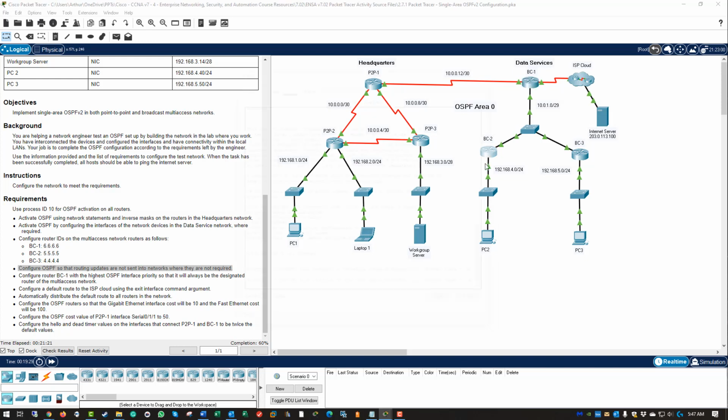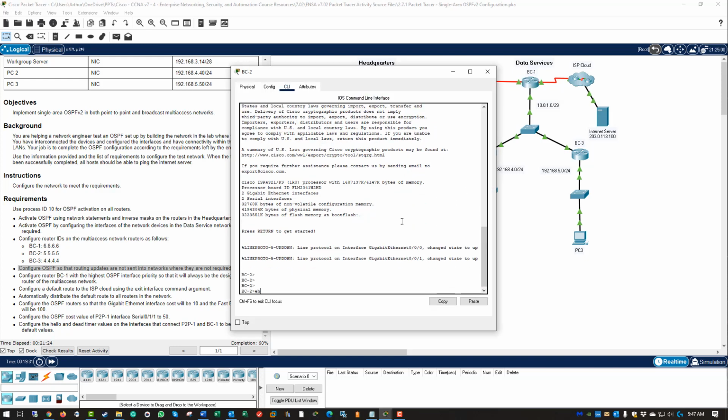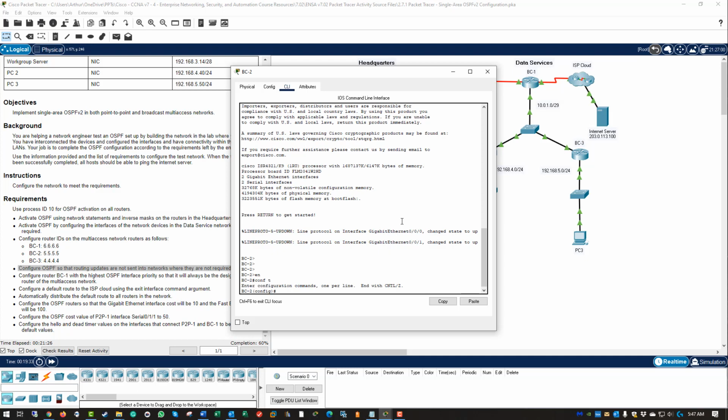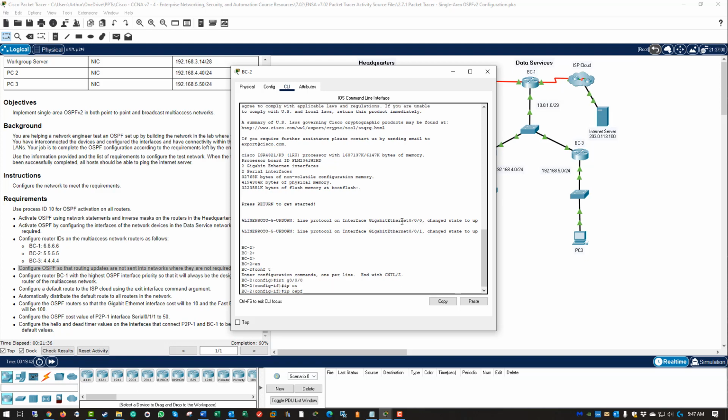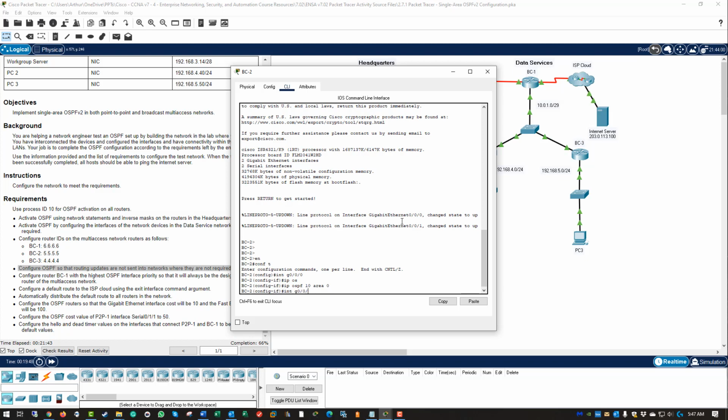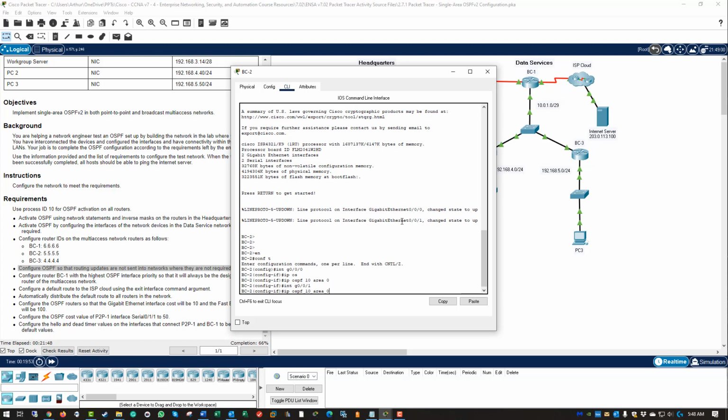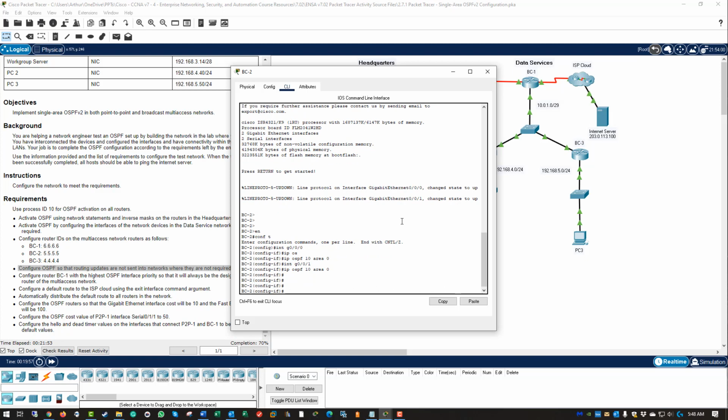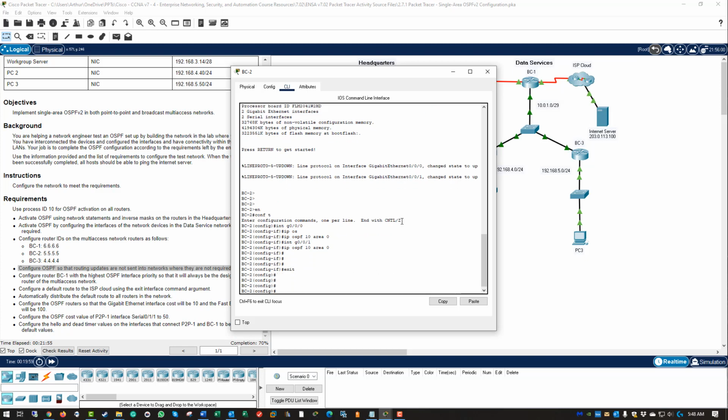Let's hop over to BC2. Get to our global configuration, Conf-T. Get to our first interface, interface gig 0/0/0, setting IP OSPF 10 area 0. Get back to our interface gig 0/0/1, and put that as IP OSPF 10 area 0 as well. From there, we need to set up our router ID.